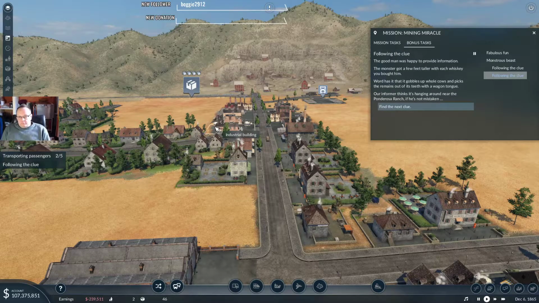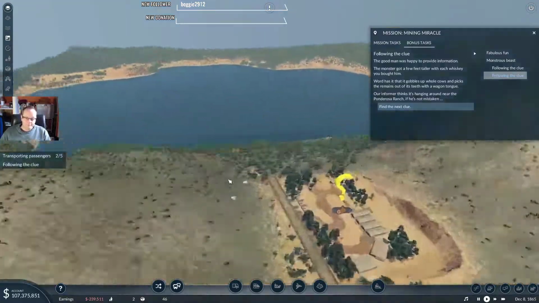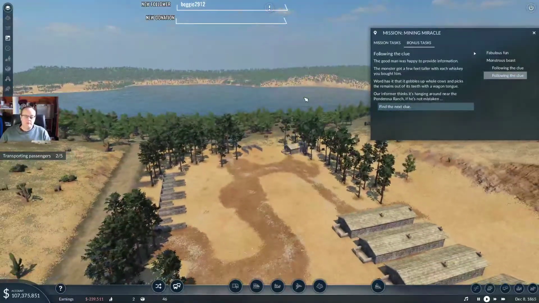Word has it that it gobbles up whole cows. Picks the remains out of the stink of the wagon. Former thinks it's hanging around near the Ponderosa Ranch.